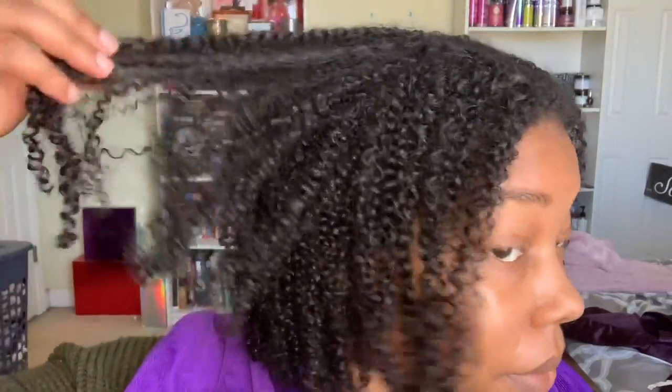Okay guys, I'm back. This is my hair with all of that good, yummy deep conditioner rinsed out. And I must say, my hair feels pretty damn good. I really like this deep conditioner. I still feel like the Moisturage Hair Mayo from the Plum Agave Collection I like a little bit more, but this has my hair feeling so silky — very silky, extremely moisturized, light and fluffy and bouncy. Soft, moisturized, defined curls. Definitely a fan of that deep conditioner. I'm going to have to keep it in my rotation. Pretty much all of my Curl Origin deep conditioners — Curl Origin just gets it with the moisture.